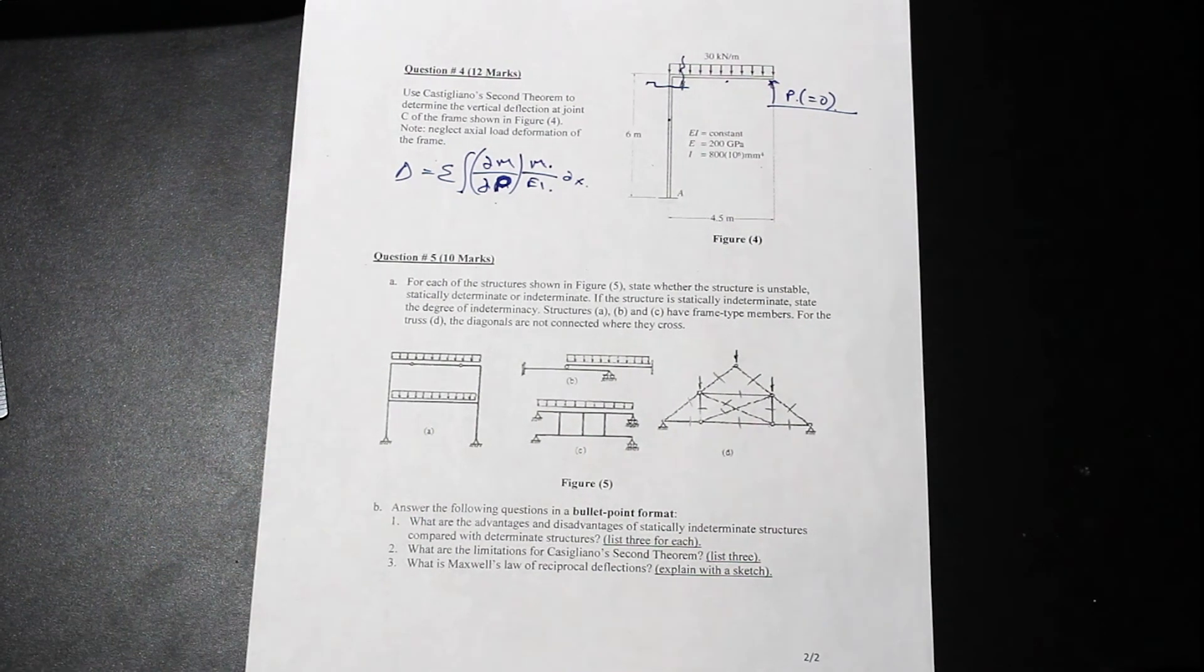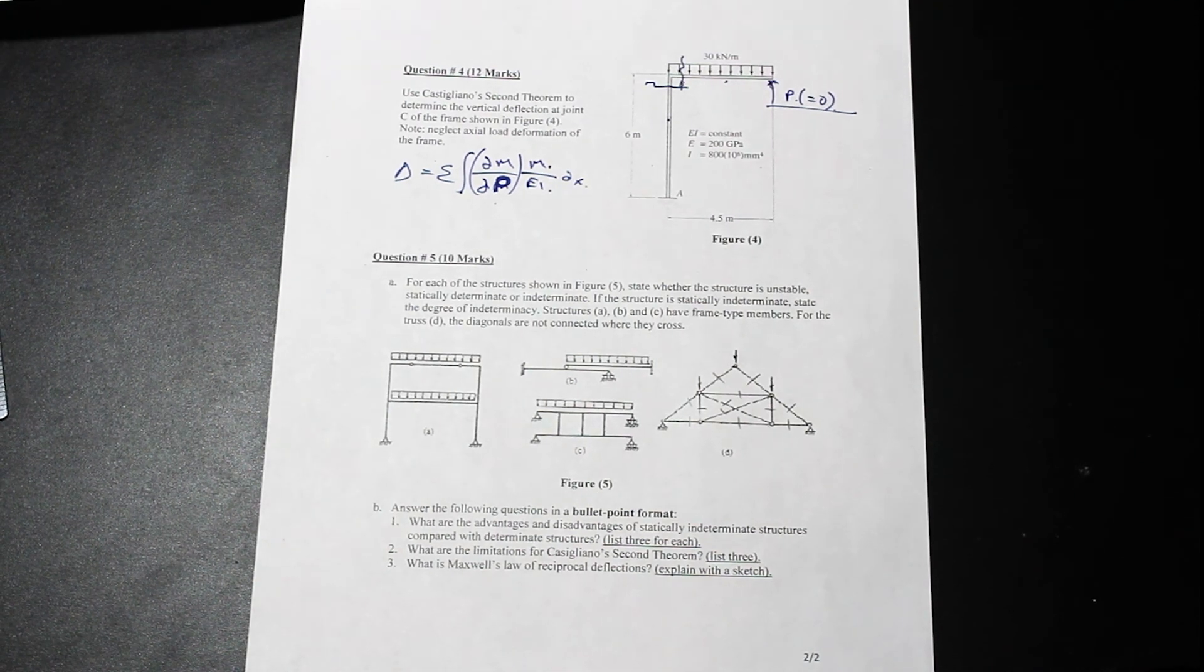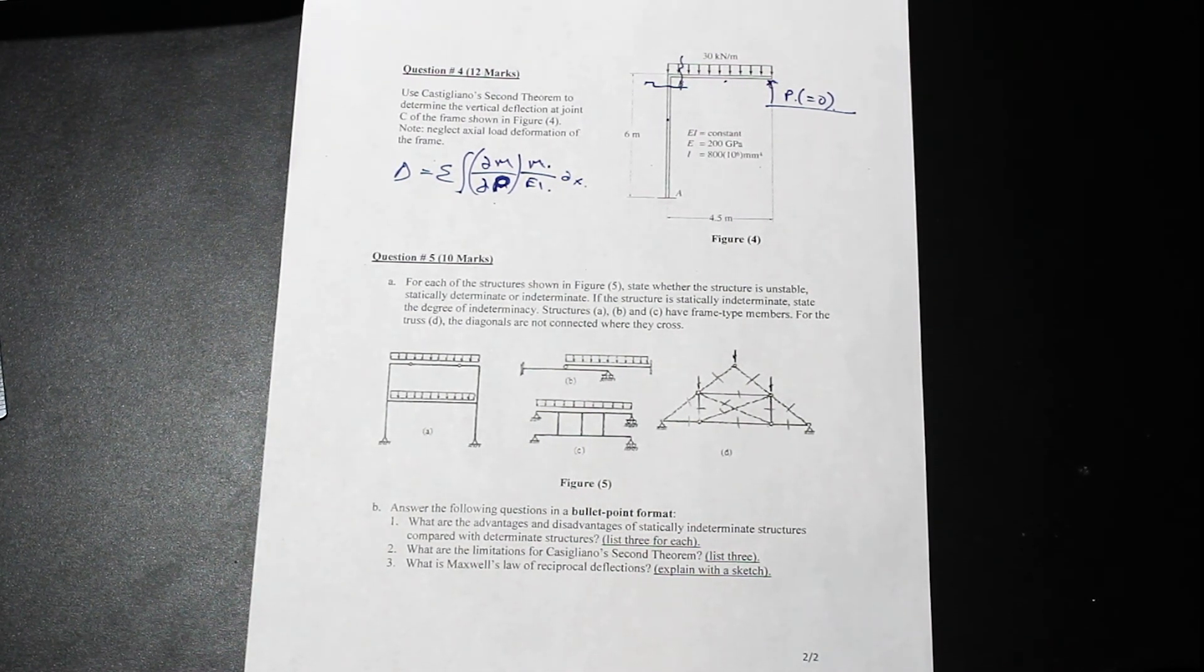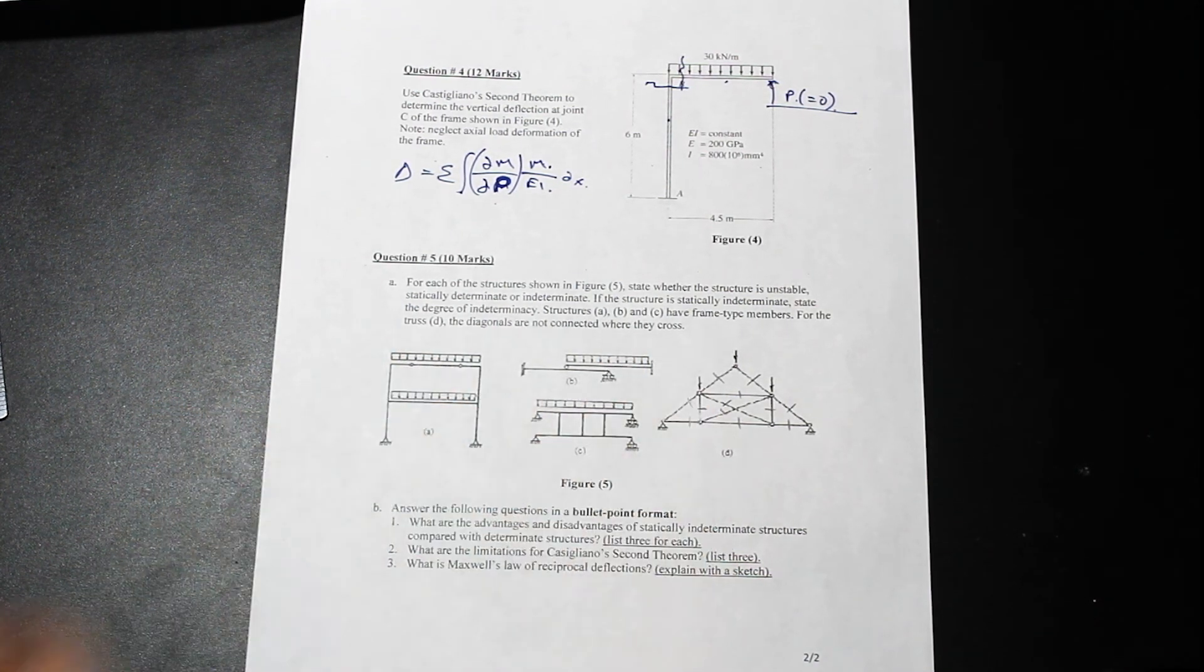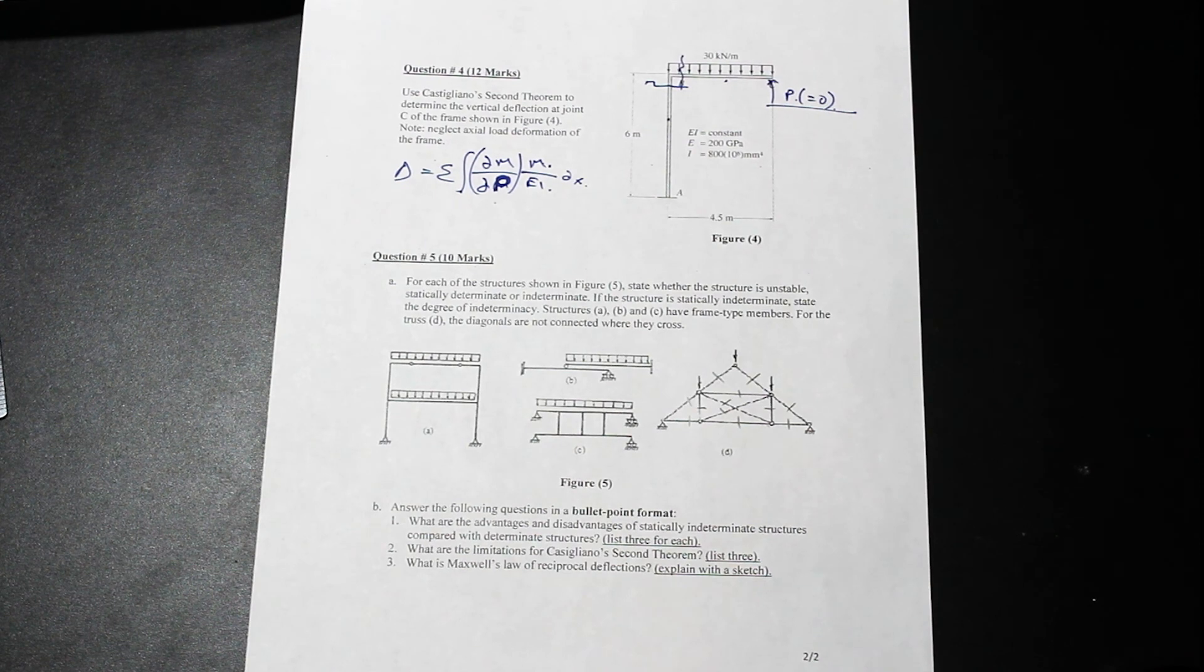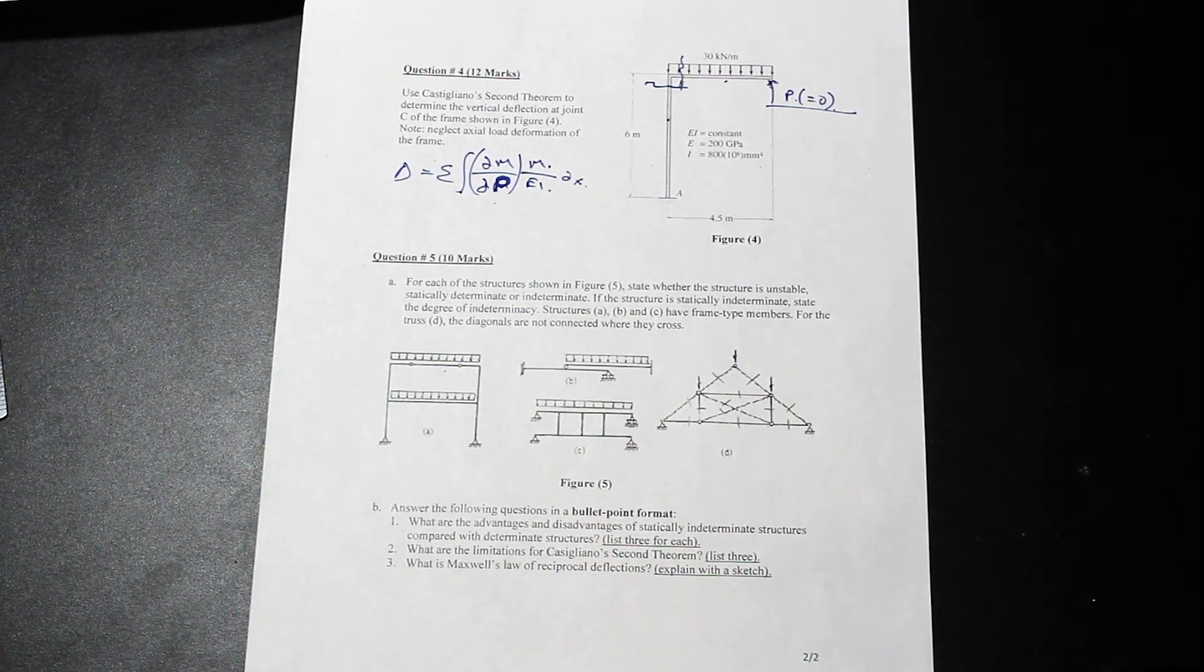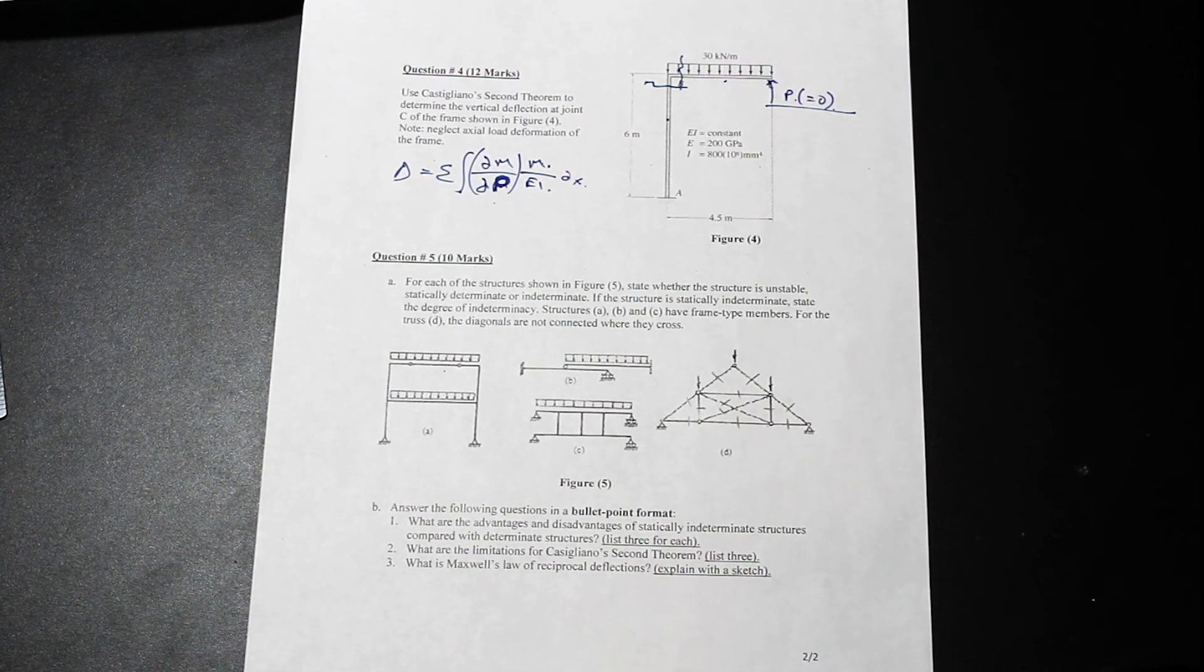So finally, we have some kind of tricky, you know, determinate, indeterminate, statically determinate, or unstable questions. So essentially we just have to go over the frames. We have a beam here, a frame and a truss, and we need to just evaluate whether or not the number of equations we have exceeds the number of unknowns. And if they're equal, it's a determinate structure. So that's pretty much that one.